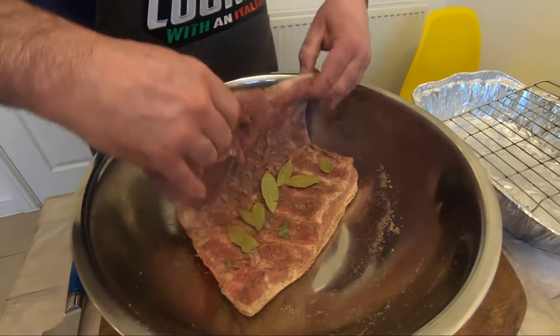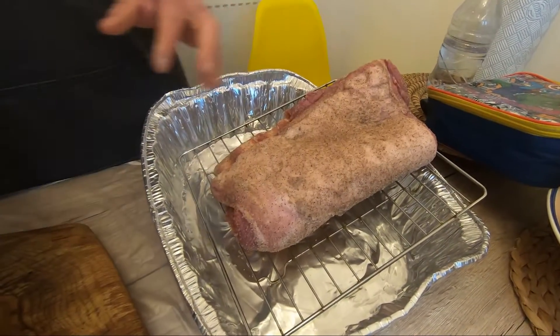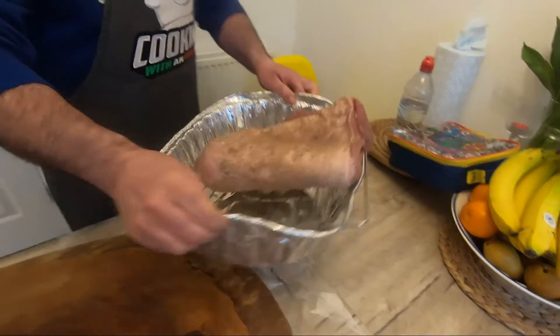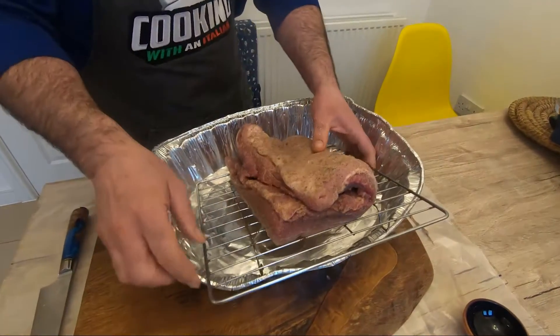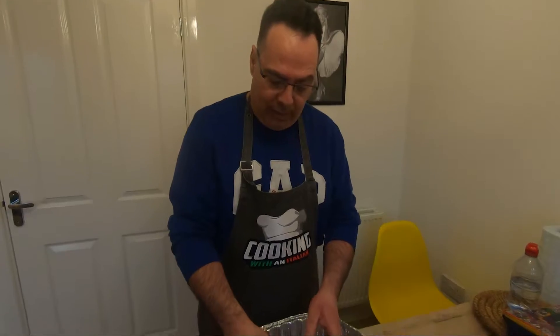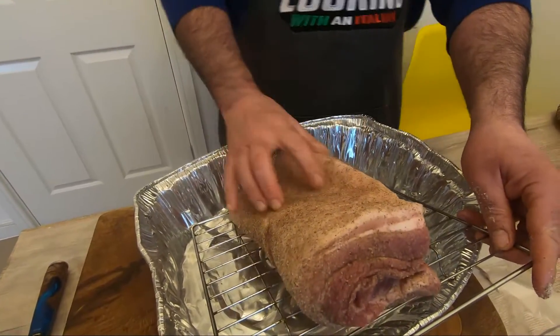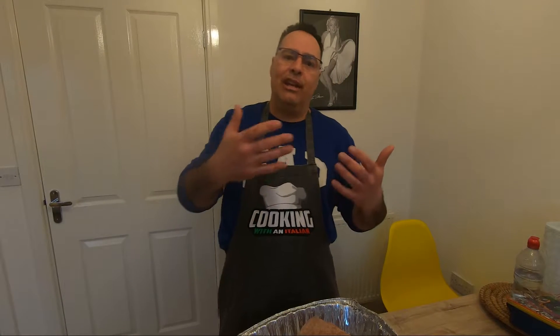Now, at the moment, we do just this — put it like this. Every day from tomorrow, we have to do just this: turn it. Because it's going to get dry from all sides. Every two days we're going to move it to the other side. That's it. Later, we're going to wash it and cure again with some more flavor. We're going to put it in the skin and leave it to ferment and dry.